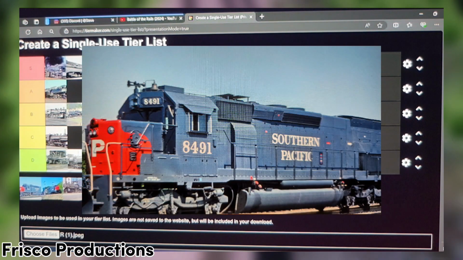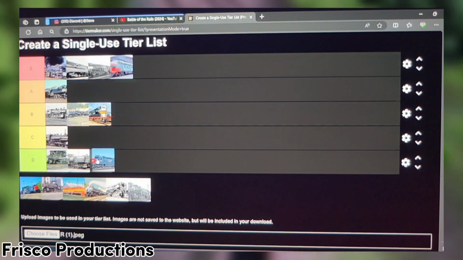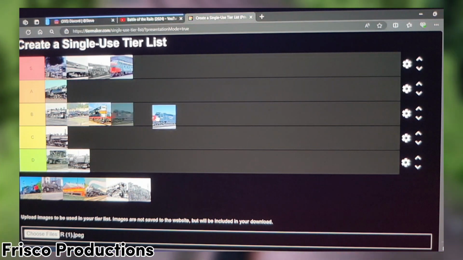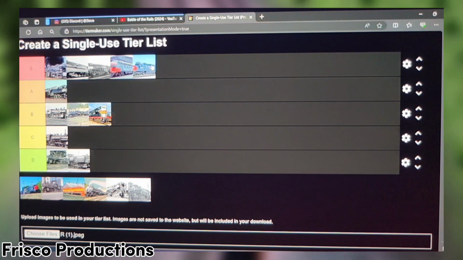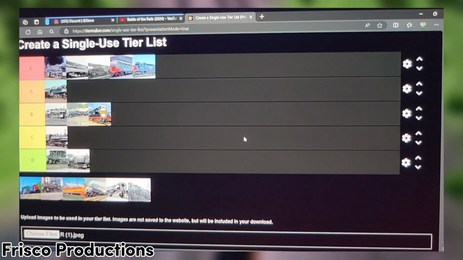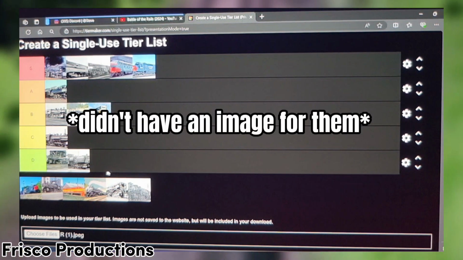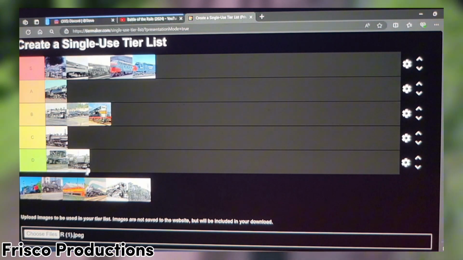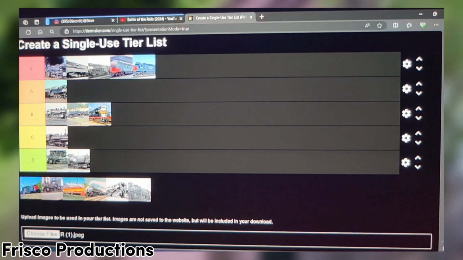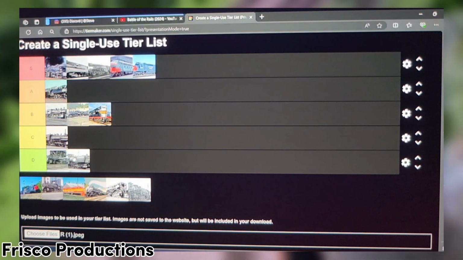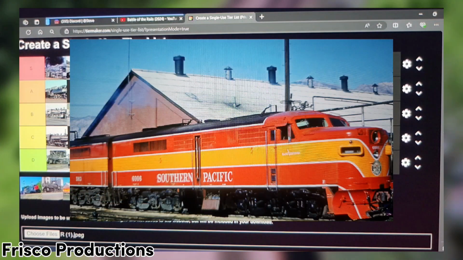Okay. Next, the SD40-2s. C-tier. No, S-tier. They were the workhorses of America, and they still are to this day. Oh, yeah, fair point. And what about the GP40-2s? B-tier. B-tier as well. Now let's go to the GP7s. Actually, no. They're too similar to the GP9. So, how about an Alco PA?